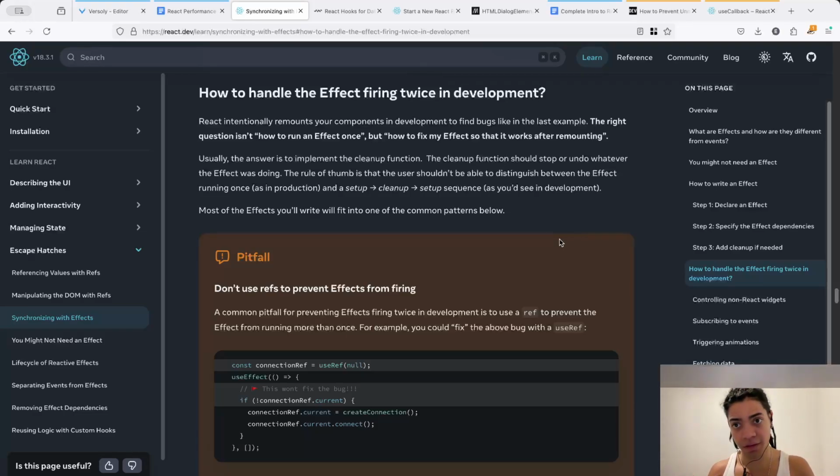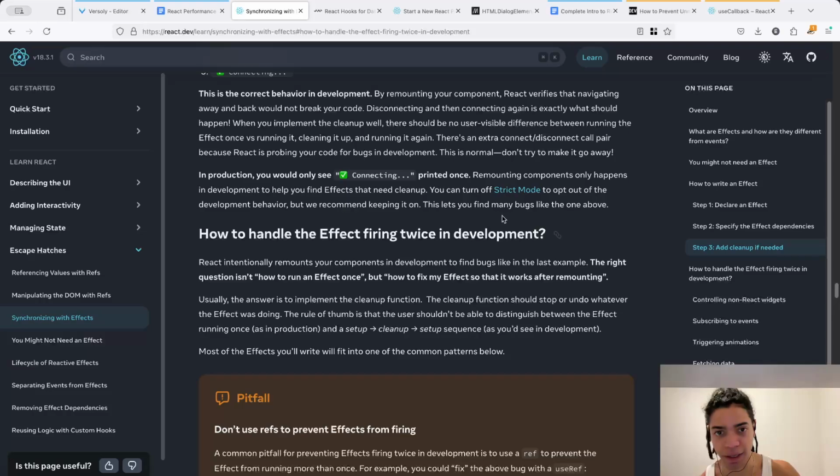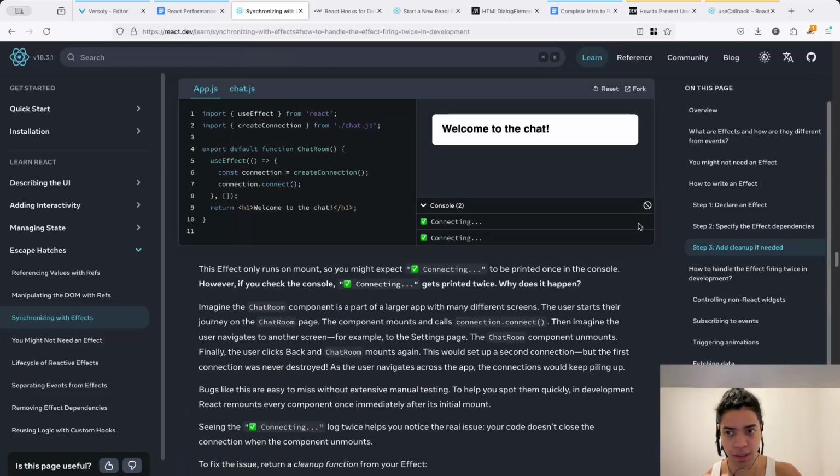Subscribing to events, so for example, subscribing to a server to listen to a chat message, or subscribing to an event, you need the subscribe and unsubscribe phase, as a way to clean that up. So when this component is removed or unmounted, I don't want that code to keep running.